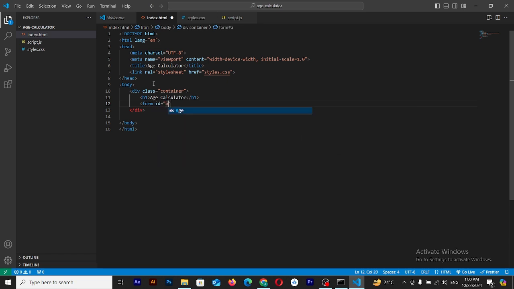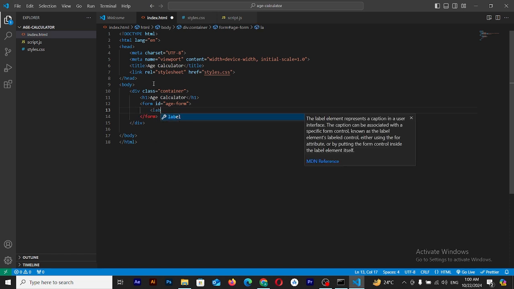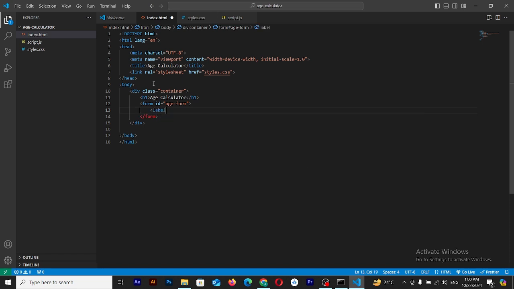Now create a form and give it an ID age form. In this form, create a label for birth date, and in this label type the text: Enter your birth date.